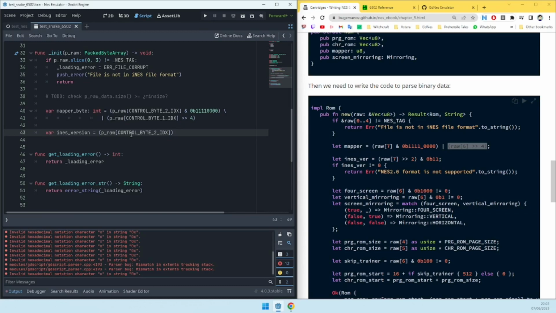Raw control byte 2 shifted 2 bytes and only getting the last 2 bits.